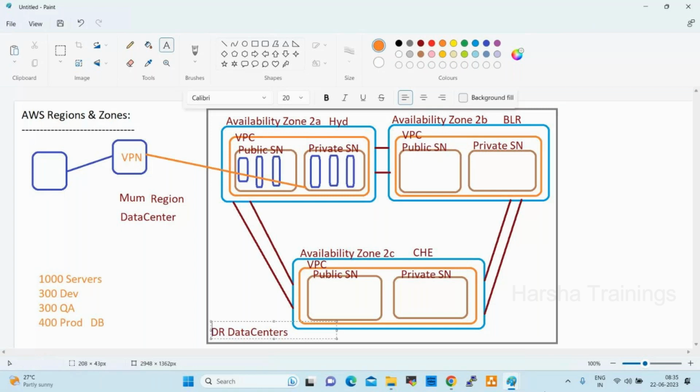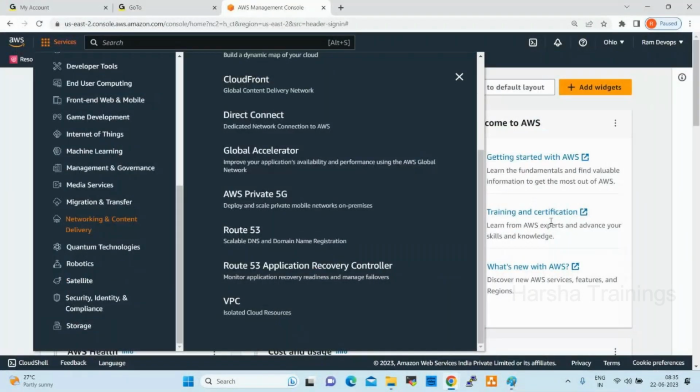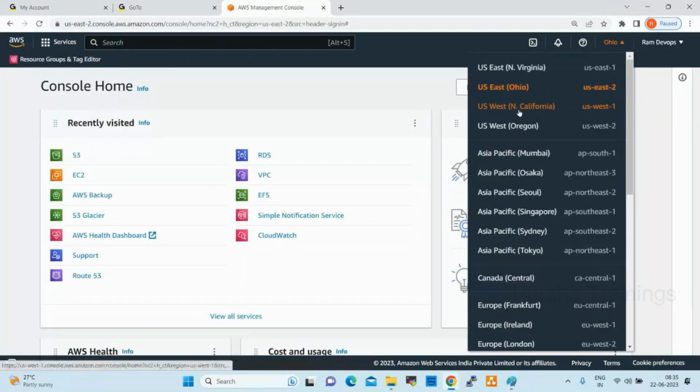A few months back, one of the data centers in the US, the main region, North California, was down. By that time, all the data was accessible from North Virginia.